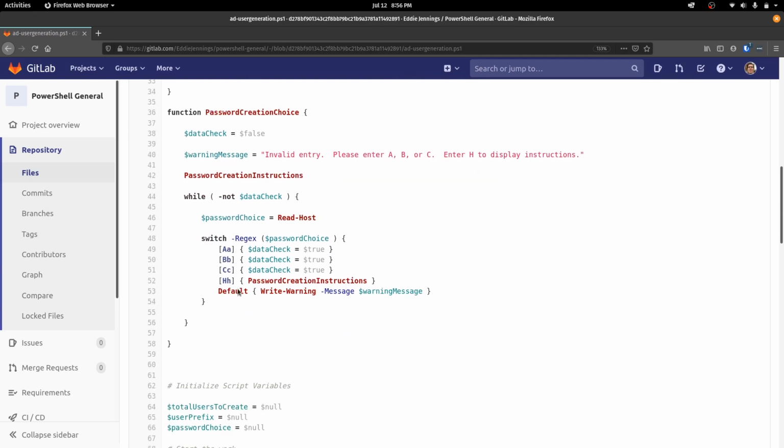So again, I have the same kind of while loop, and a switch, if you're not familiar with that, I liken switch to if with options, to where rather than having to have a bunch of nested if statements, if you have a set of values that you want to check against, you can use the switch statement to look for each of those particular values, and then if nothing matches, you have a default value, which it's going to do.